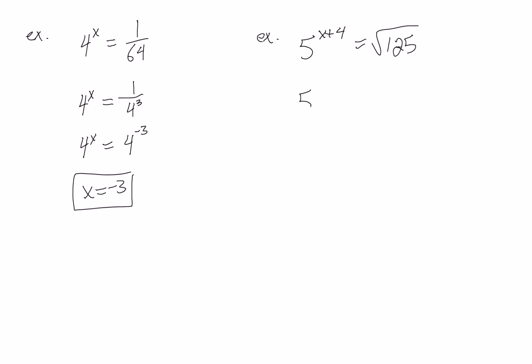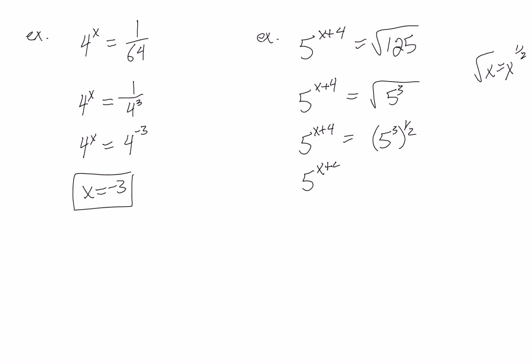Okay, so if it's a square root, do the same thing. The square root of 125, let's leave that out for a minute, but we know that 125 would be 5 to the power of 3. And now we can get rid of that square root. The rule for exponents with square roots is a square root of x is the same thing as x to the 1/2. So we just change it to a fraction 1/2. Let me rewrite that a little bit so you can understand better. That'd be 5 cubed, and the square root would make it to the half. And then we can put those two exponents together by multiplying them. So we'd have 5 to the 3/2.